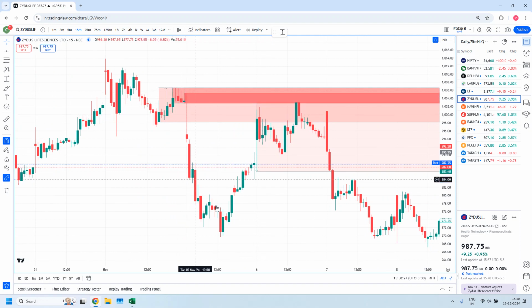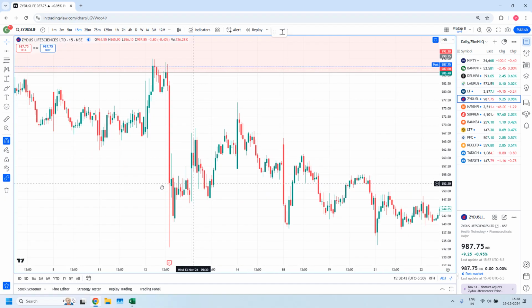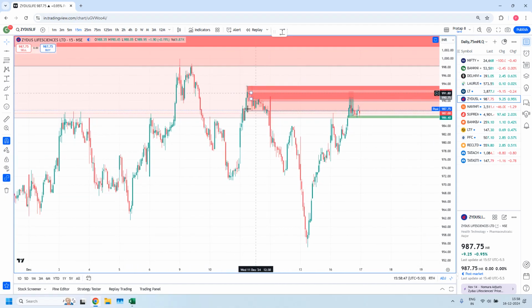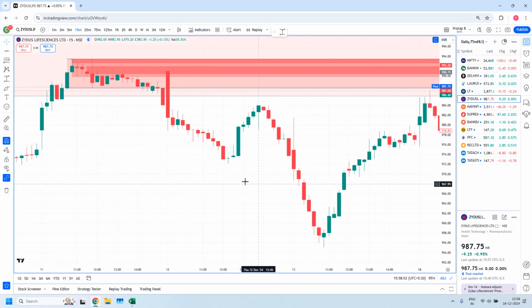Okay, because this is a horizon, see, multiple times it is tested. It picked up the orders, came down, picked up the orders, came down. Now this time the daily leg out candle formation is taking place here. So definitely next time we can plan a trade in this area. We have to plan a trade. But before that, this zone has to be violated. But it has multiple order flows.